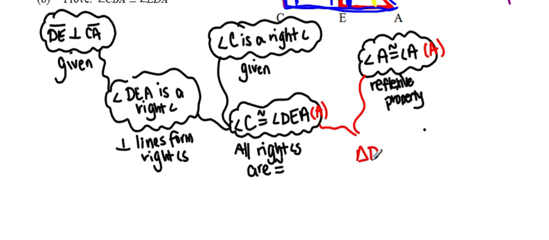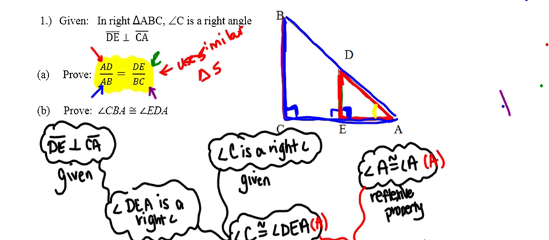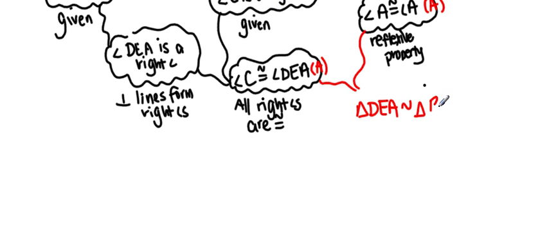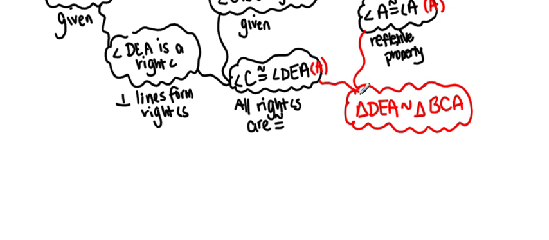So I've got triangle DEA similar to triangle. And when I name the second triangle, I have to be very careful to match up the corresponding vertices. So in the blue triangle, the vertex that corresponds to or matches up to angle D is angle B. The vertex that corresponds to vertex E is vertex C. And lastly, A corresponds to and matches up to itself. And the reason that those two are similar is because of angle-angle similarity.